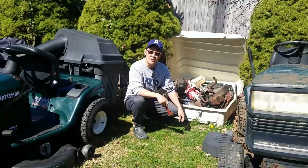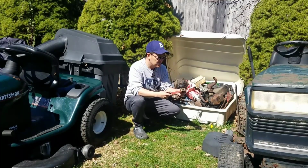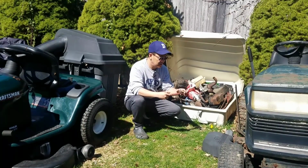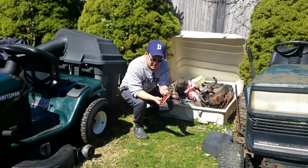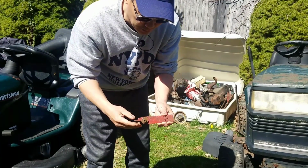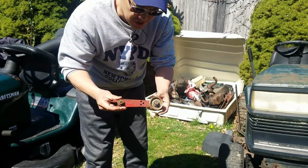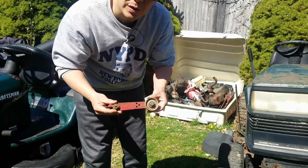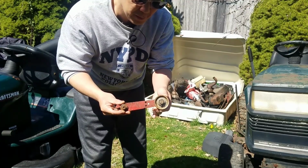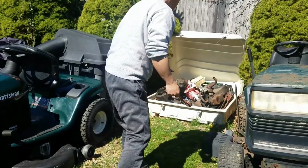My friend Mark Neese over in Greensboro, North Carolina, is still working on a project, and he asked me if I had any idler tension pulleys. This is a tension pulley, actually. Mark, I wanted you to see the size. I know in the picture it looked bigger, but let me know if that's what you want. Gotta look for some other stuff too.